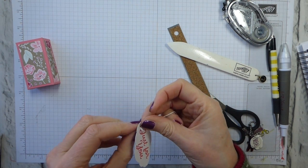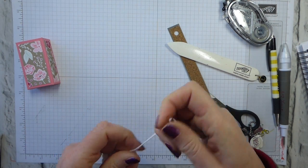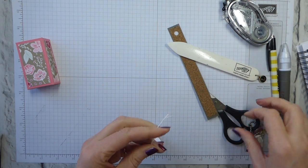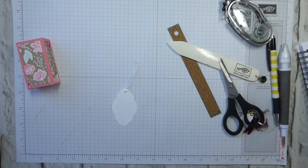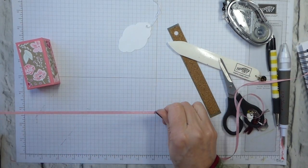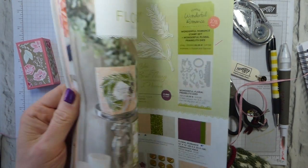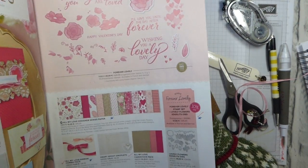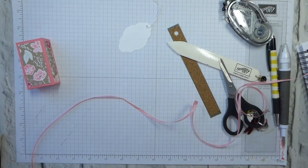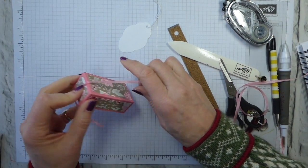Piece of baker's twine through there. Just tie that in a knot so that you've got a little tag. I do like a tag on a present. And then I've got the Flirty Flamingo ribbon from the lovely, oh, what's it calling itself? It's called All My Love Ribbon Combo, which is Flirty Flamingo and Lovely Lipstick. I love this Flirty Flamingo. I can't tell you how many rolls I'm on, but this is just so pretty.